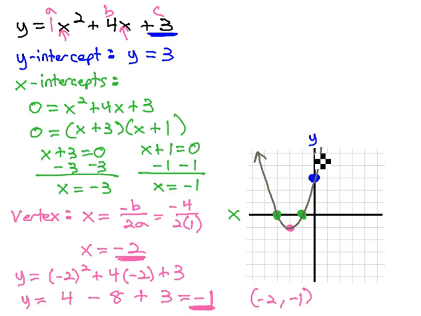By identifying the key points, the y-intercept, where the graph crosses the vertical y-axis, is always equal to c, or that last number, because all the x's go to 0. The x-intercept, where the graph hits the horizontal axis, is found when the equation equals 0, where y equals 0.